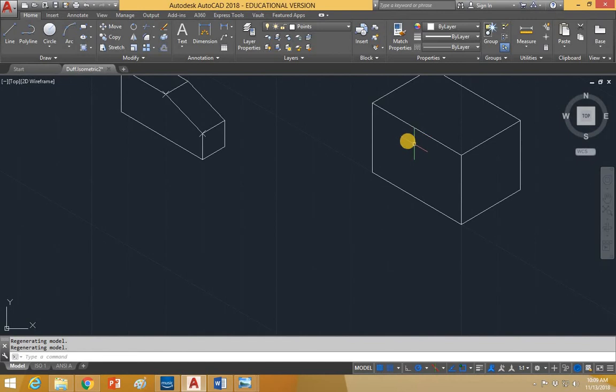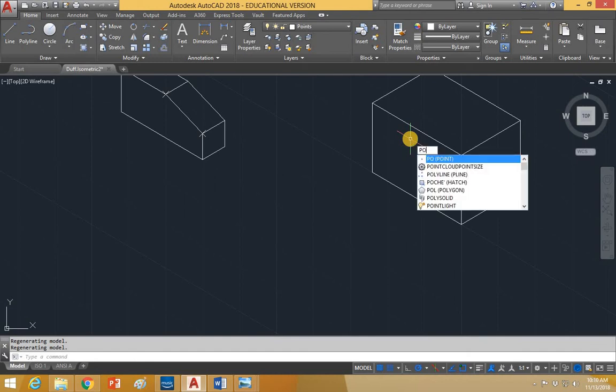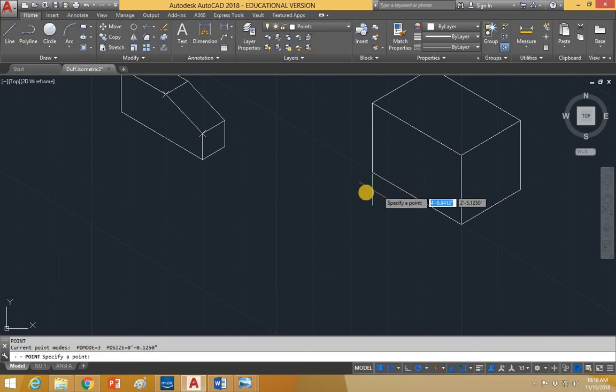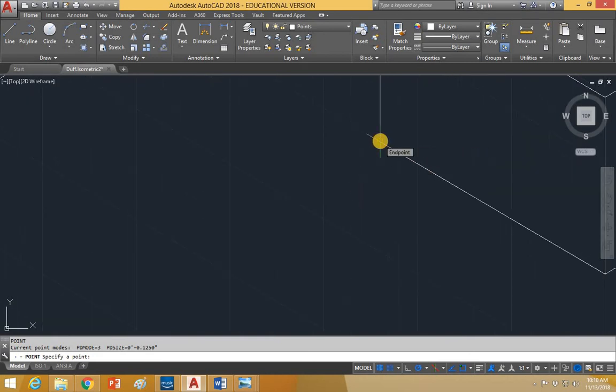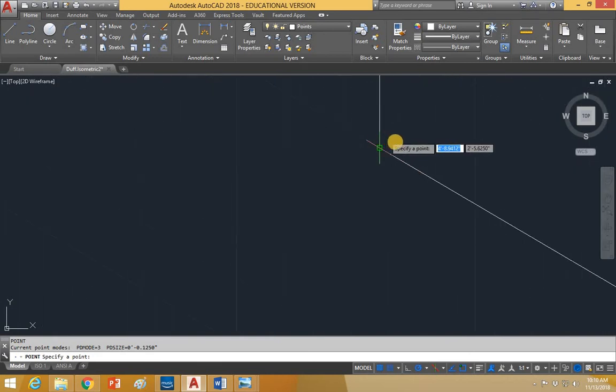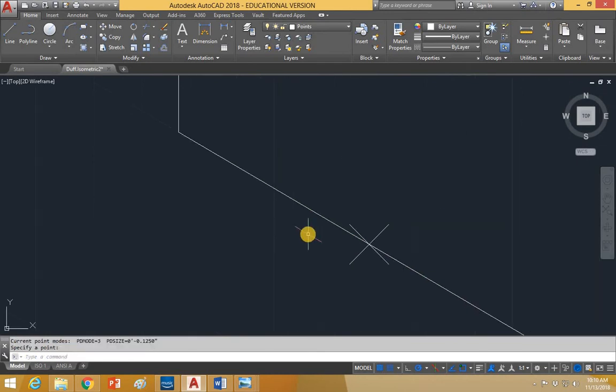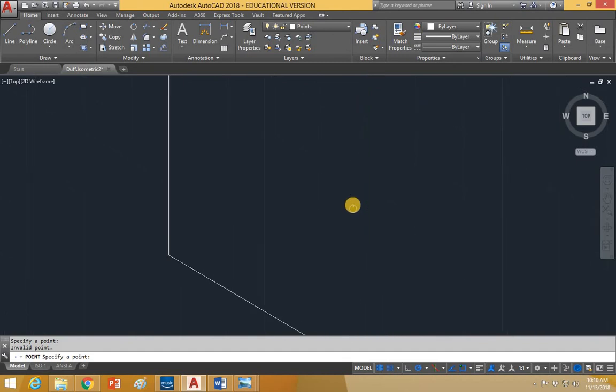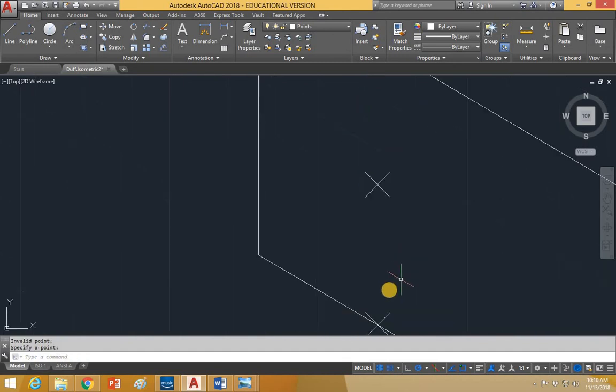So let's go through and start carving out our object. And it helps if we put some points in place to make it easier to get started and figure out where we're going to draw. So I'm going to type in PO for points. And I'm going to come down here. I need to come over 1 inch, right? So let's go 1, 2, 3, 4. Click. Then enter. Then we're going to go up 4. 1, 2, 3, 4. I think we got that right.